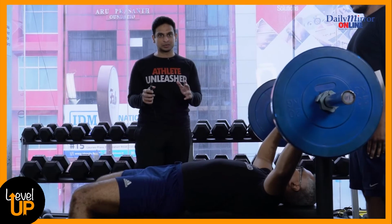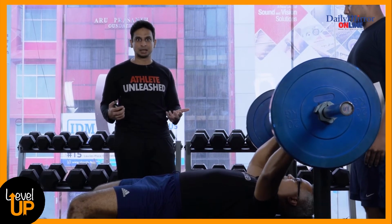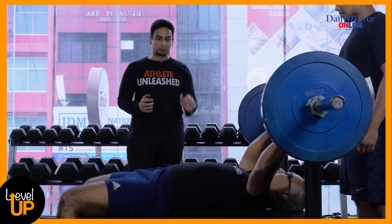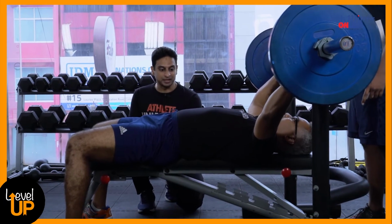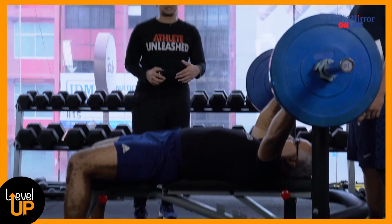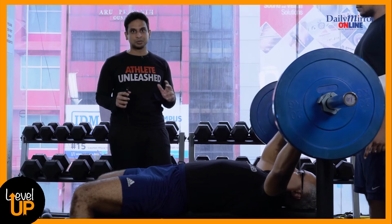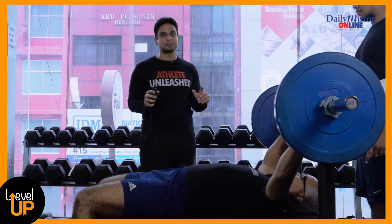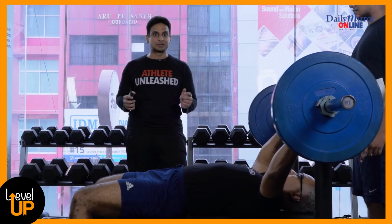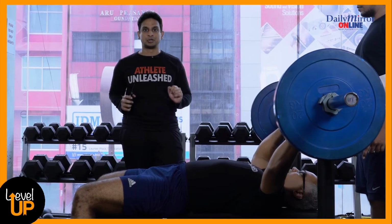Okay, so another common mistake we see people make when doing the bench press is overarching their lumbar spine, or as we say, hyperextending their lumbar spine, which means you're having an excessive curve when you're pushing the weight upwards. So let's have a look here how Viraj would overextend his spine when doing the exercise. So we never want to see this tremendous stress on the lower back when doing this exercise. You want to maintain neutral spine, or as we say, flat spine, as much as possible. I would say the only people who should be overarching or overextending their lower back are powerlifters who are competing in a meet, where you are just judged by how heavy you can move the bar upwards.